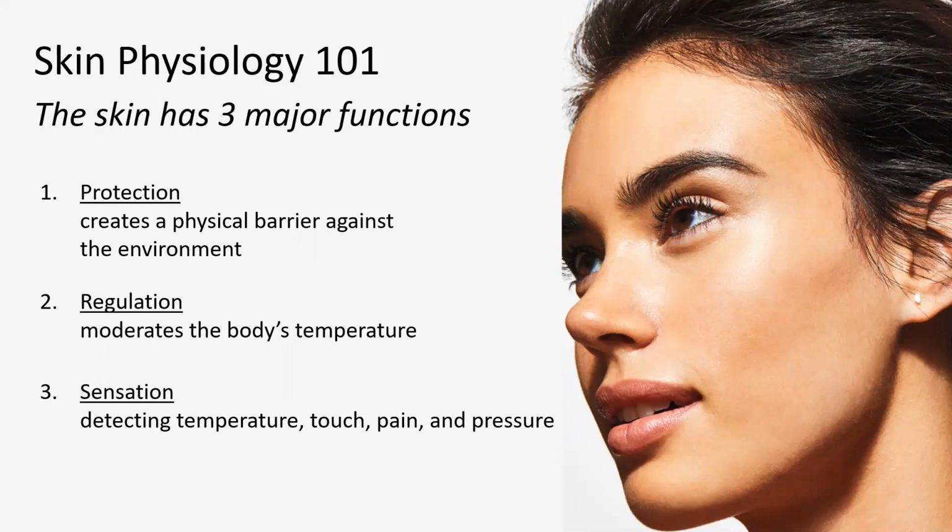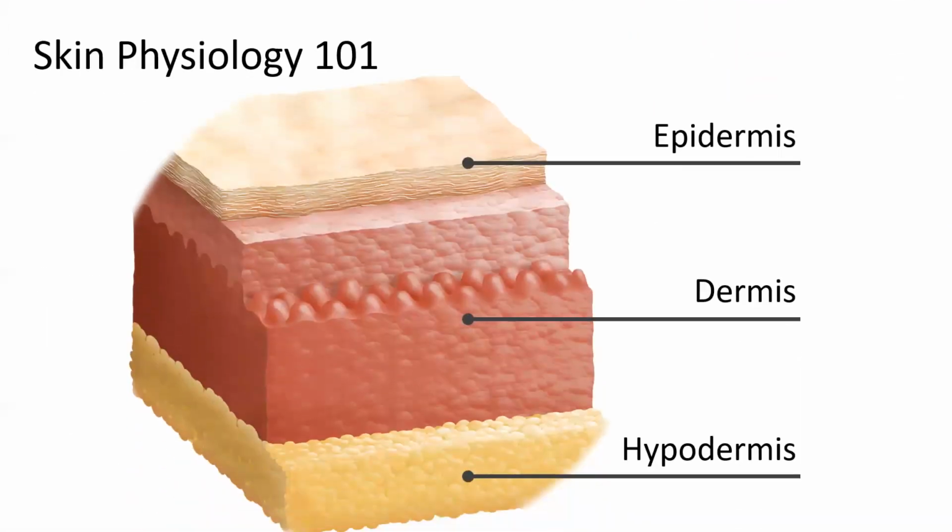So now let's take a closer look at the skin's makeup. Okay, so we have the epidermis, dermis, and hypodermis. Before I jump into those, I have to ask you a question. Do you see sushi or do you see cake? It's a real question because everyone sees things differently. I personally see sushi, but a lot of people see cake. So I'm going to use cake as an example.